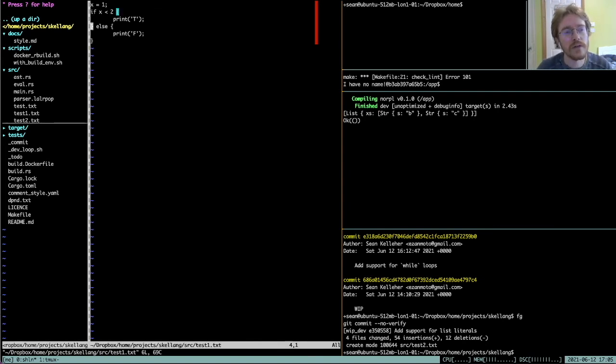Oh wait, no, we won't have the else problem. It's likely that we won't have the else problem because we always require parentheses around blocks.